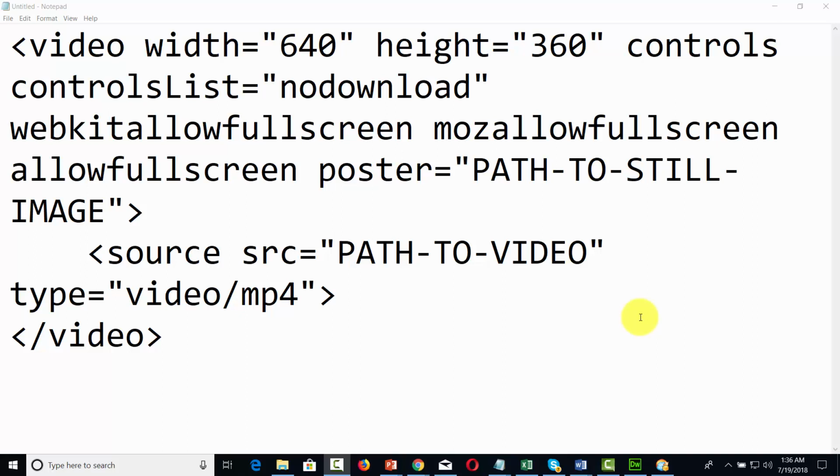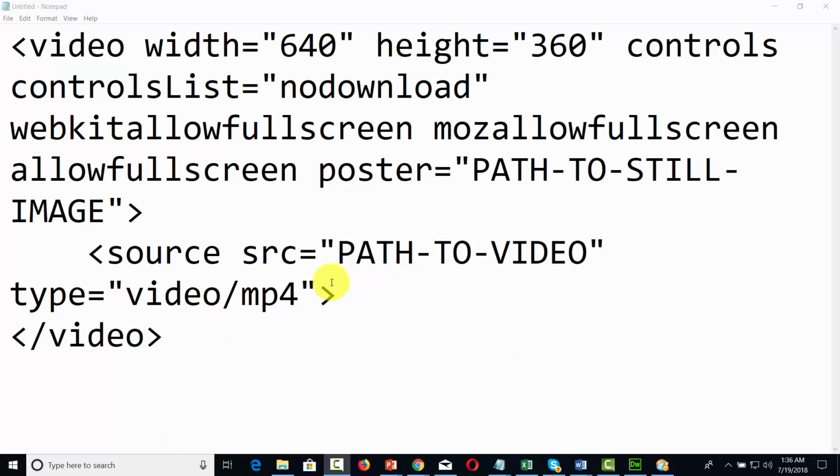Welcome back. Now, if you are using a WordPress plugin or theme that requires some kind of embed code in order for you to place your video inside of that page, you can use the code that you're looking at right in front of you right now in order to place your video inside of a WordPress activity. And there are a couple of things that you're going to want to work with.